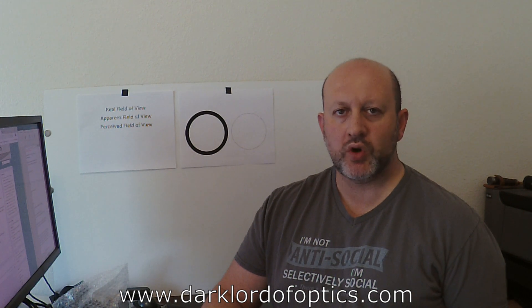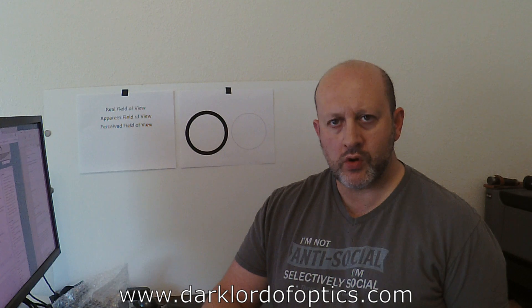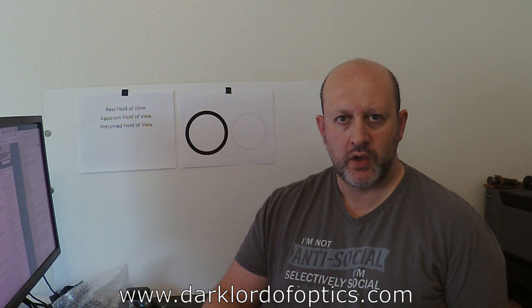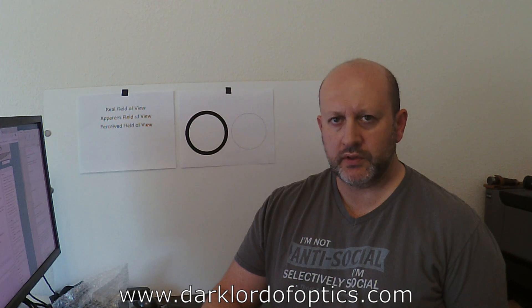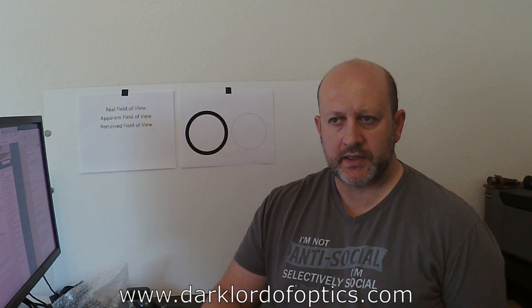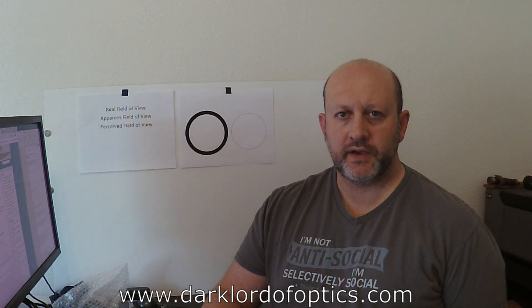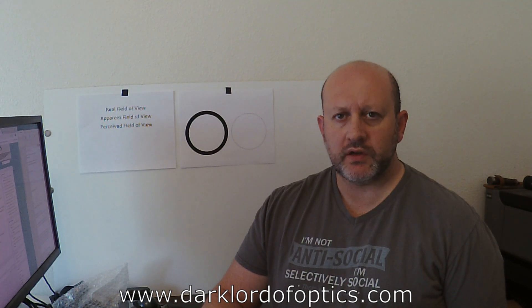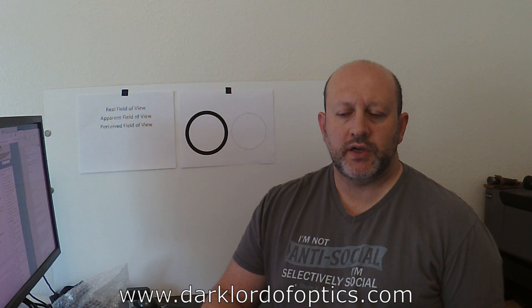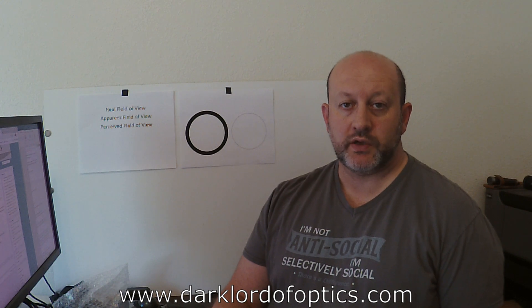Field of view is important, yeah, to a certain degree. The more expensive a riflescope, the more particular I am about field of view. For example, when I was looking at fancy scopes, I deemed it callous for a scope to have a narrow field of view — a lot of people were complaining it's not fair. For three grand I want good field of view; nothing at three grand should be really narrow. The standouts in field of view have traditionally been the original Premier design, and now Minox, Tangent Theta, and the new March scopes, which are even wider while still maintaining compact size.